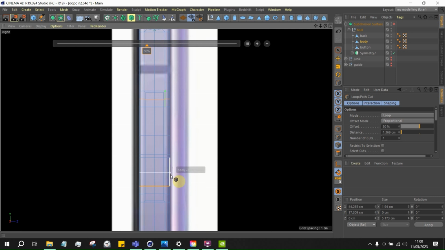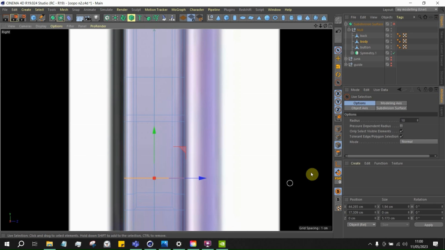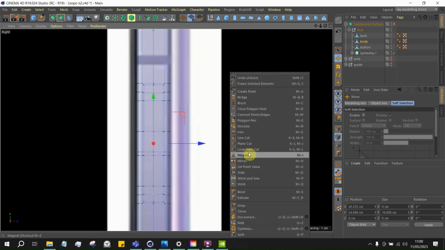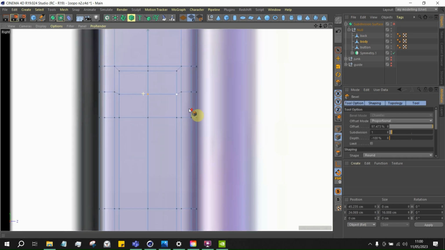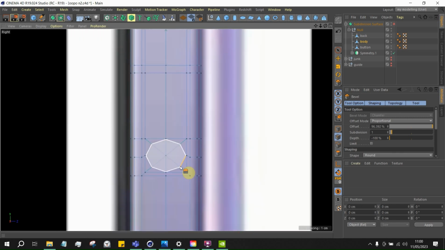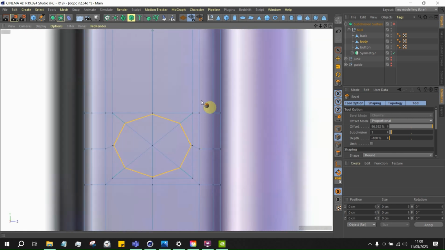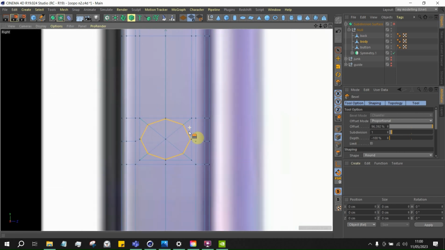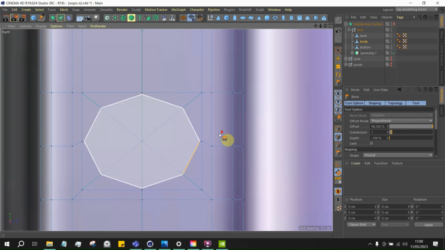So I will try another approach for this and see if we can get something better. Let's bevel. Oh, this is not. Ah man, I don't know why this thing is not actually square.